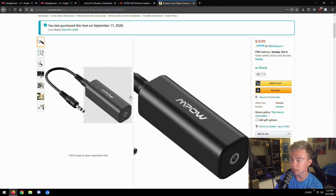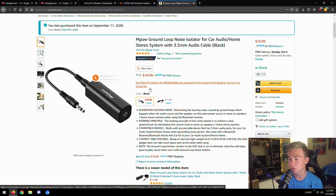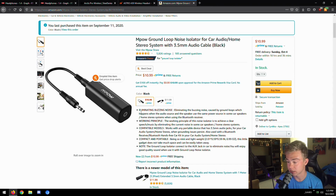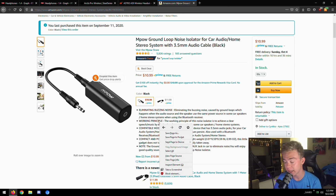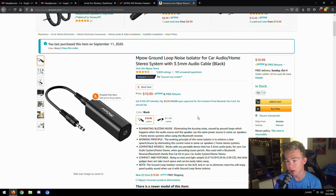So it's basically just a little thing, and what it does is it removes all the ground, or the bad kind of energy. And it really does eliminate that buzzing noise. For example, at about 50% volume I was hearing it. Now I can go full volume and I don't have any issues with the volume limiter off. With the volume limiter on, it starts to kind of come back.